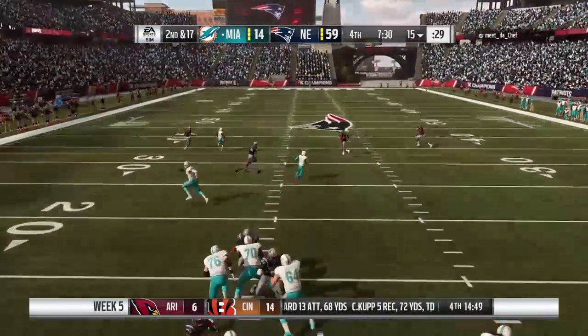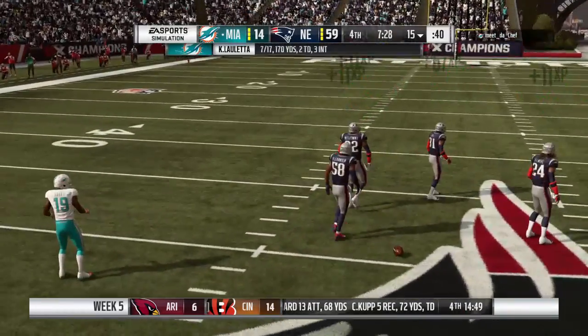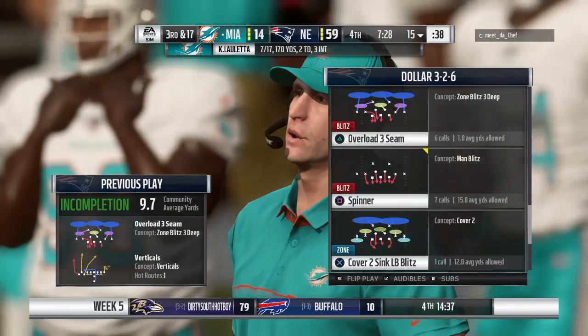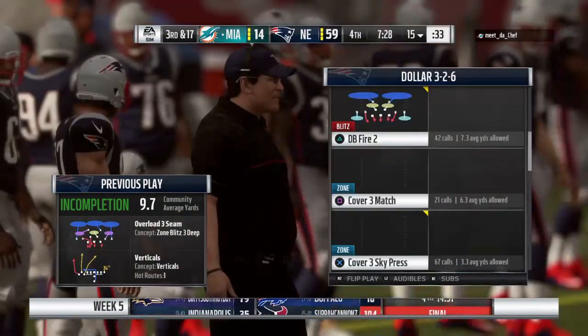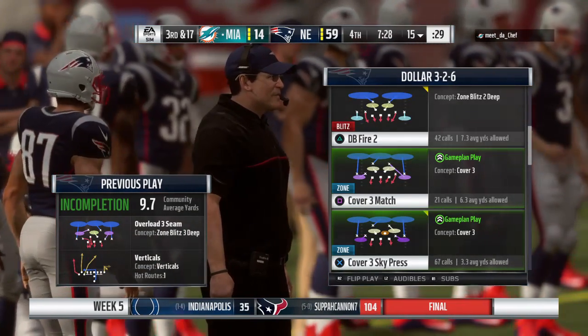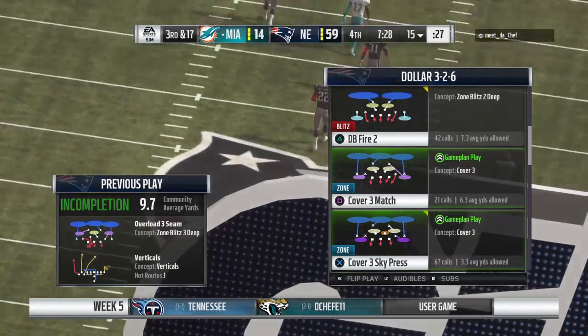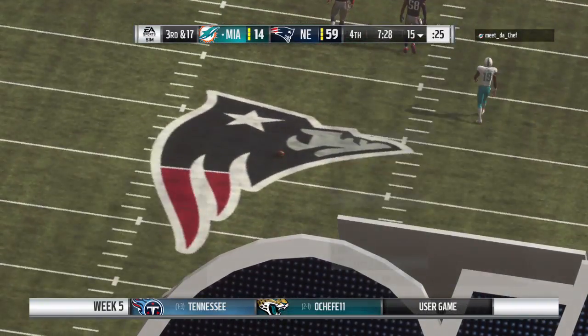Lauletta looking to throw on 2nd down. He's going to float this over the middle deep. And he bats it away, and it falls down incomplete. Jonathan Jones that time, the one who got a hand in, knocked it away. This defense was definitely alert to the possibility of the deep ball, and they were more than ready for it. They've got the lead, 4th quarter. Maybe we can expect more passes like that downfield.